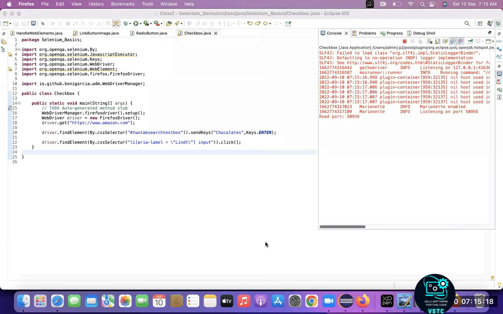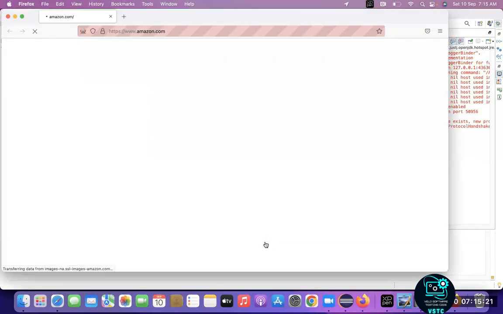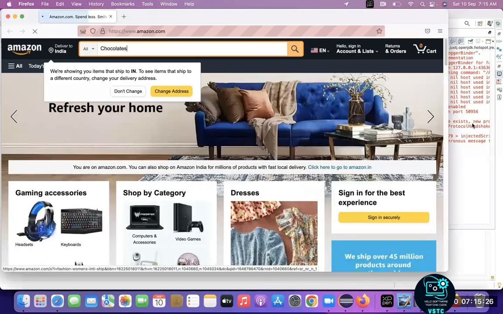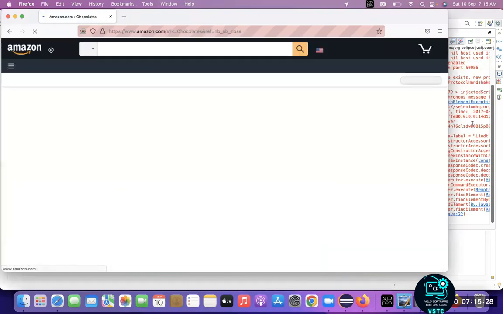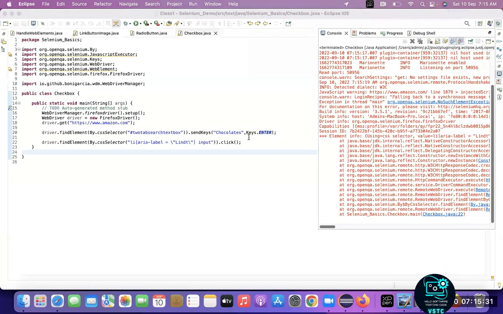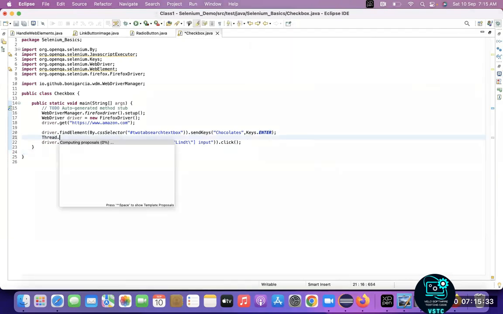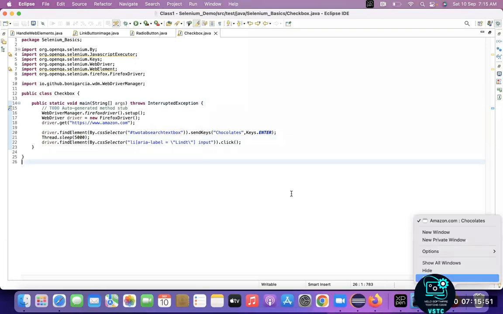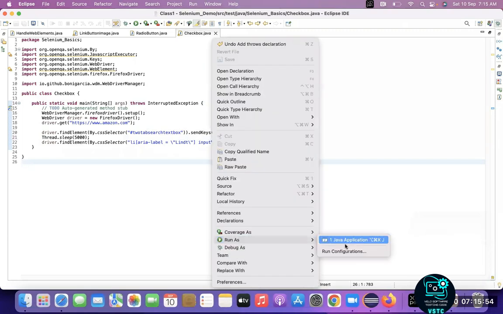I think driver is going faster, but browser is slow. There is some issue. So this time let us see. Before loading this page itself, it has thrown that exception. So what we will do is, we'll wait for some time. So we'll ask the driver to wait for 5 seconds, Thread dot sleep of 5 seconds. Okay, let me import this Thread dot sleep. Okay, let me save this one and run this program.